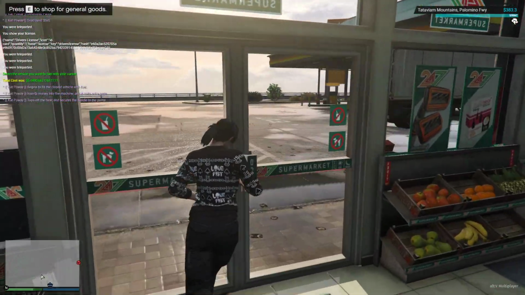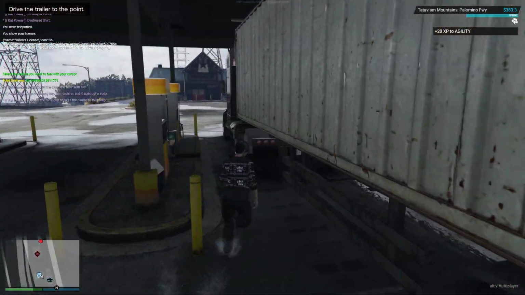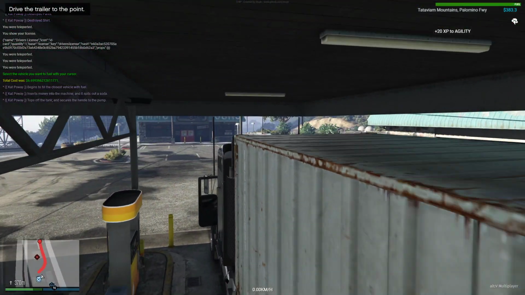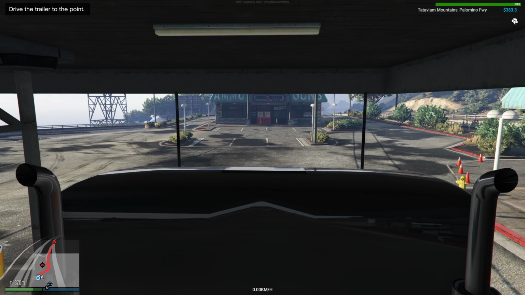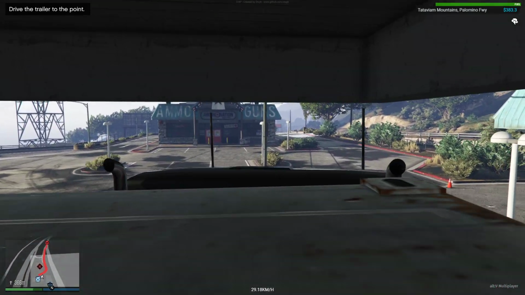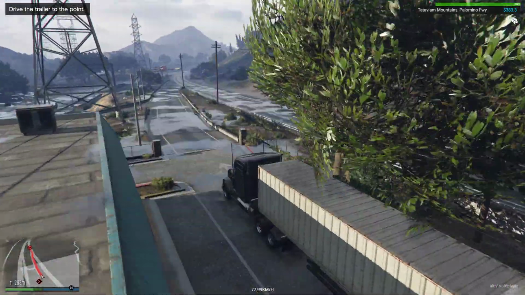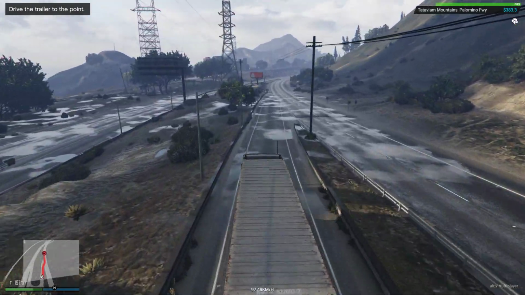You can also get coffee, which increases your agility. But anyway, we'll hop in the truck here because we're ready to go. And there's an ammunition store across the way, but it's only accessible to gang members, so we're definitely not in a gang, so we'll probably just leave that behind.